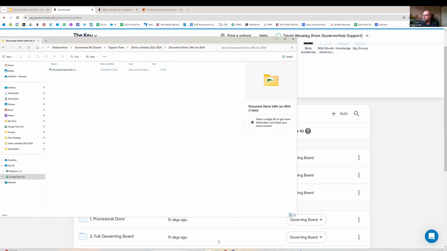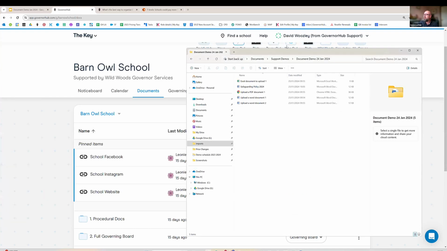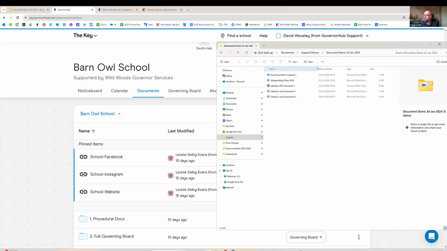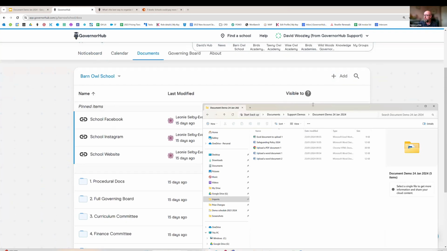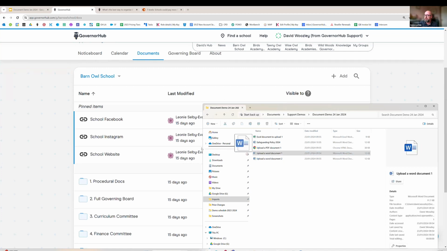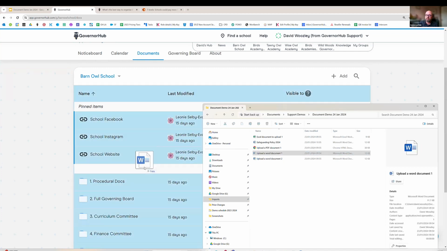Let's have a look here. In fact, let me find my other panel. Here it is. Okay, so let's say we've got a Word document that we want to upload to the site. You can upload it using the add button, as we've mentioned, or you can have it open like I've got on the screen here and just drag that across and you'll see it starts to turn blue and it says the word copy next to the document.